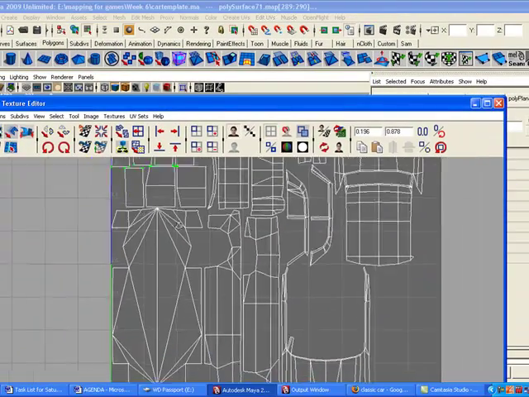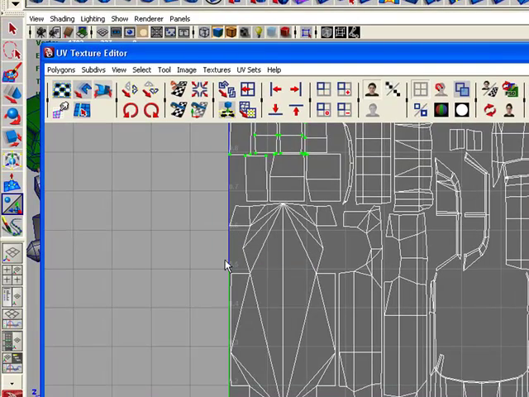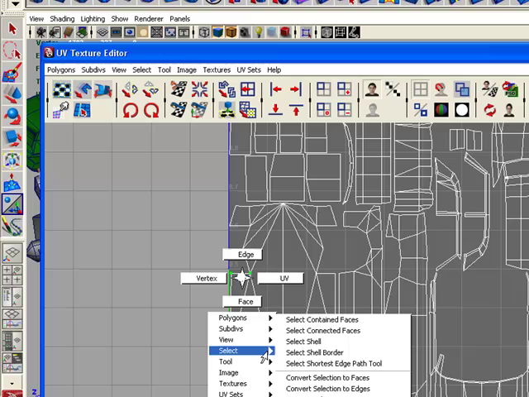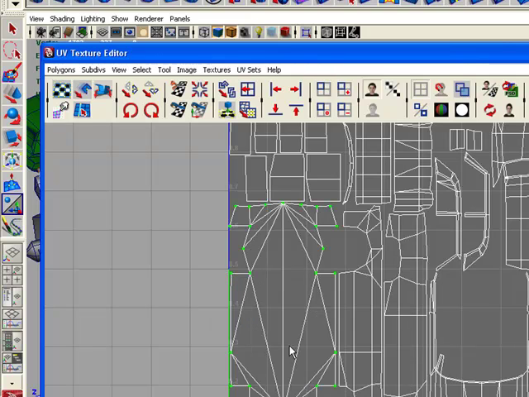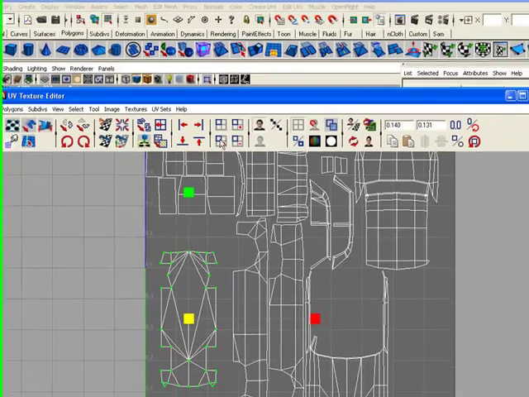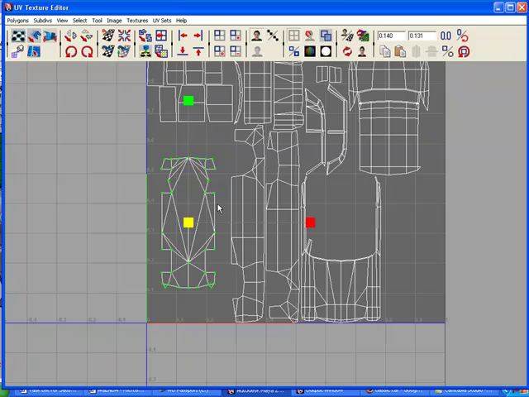So from here, we can even, now the person watching our video or watching our game is not going to be able to see the bottom very much. So I can go to Select Shell, or I can use the Select Shell tool, which is found right here in between these two guys. This one's a lattice, this one's a smooth UV, which is really awesome. And I can scale that. So all the normal tools in Maya that I have to work with, I can work with this guy and scale that down.